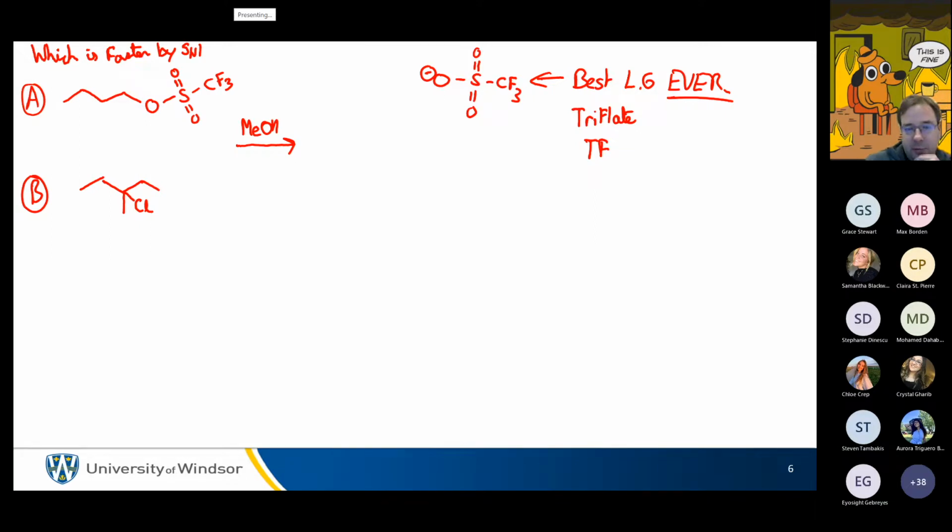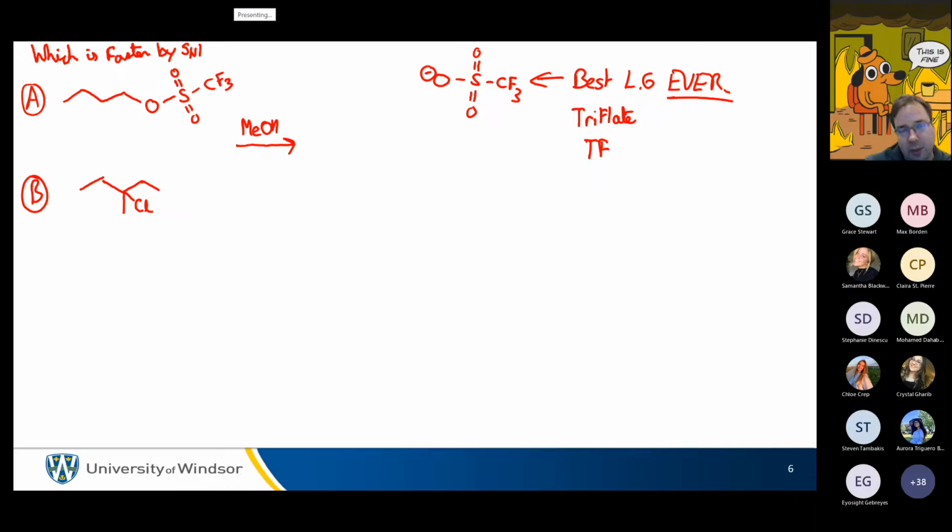I know it's hard, eh? A or B, and B's are coming in and you're all right. The difference: chlorine stabilizes a negative charge? Yeah. Does it love to? No. Can it? Yeah. Triflate stabilizes a negative charge? Oh, does it ever. It's always wanted to stabilize negative charge. But that doesn't matter compared to the differences in carbocations.